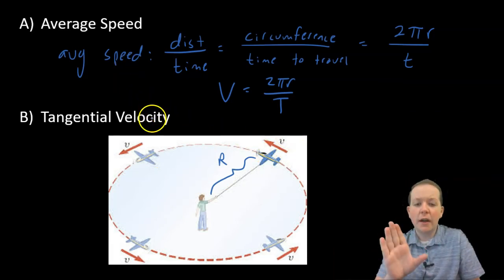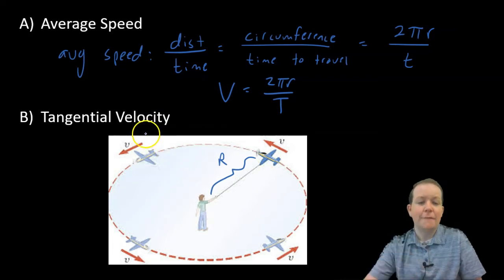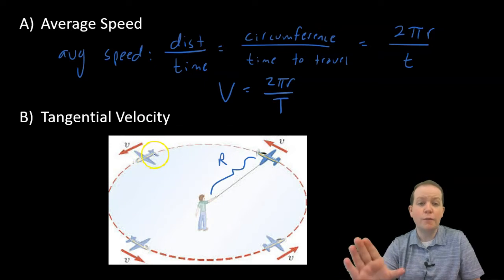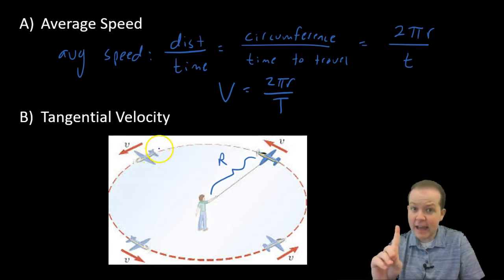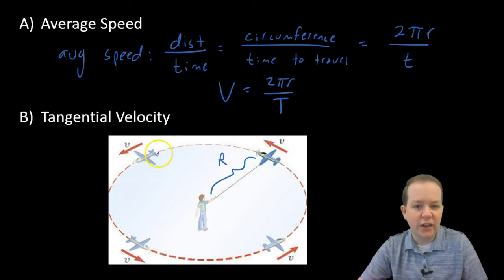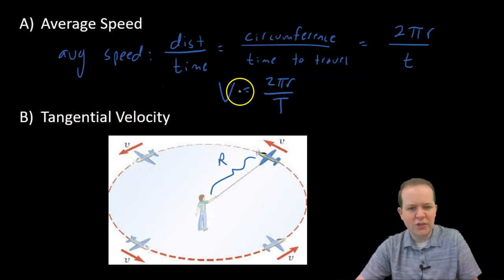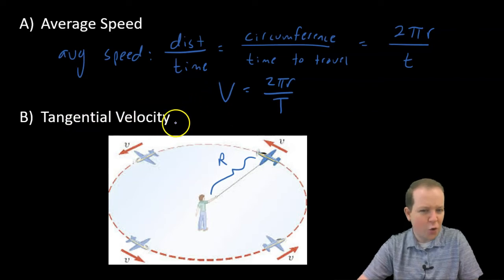But when we're talking about this plane's motion, velocity is important because, of course, it's not just moving, it's moving in a particular direction, and that direction is changing. So a common phrase, which, if it's uniform circular motion, it might end up equaling this, but these are not always the same thing.